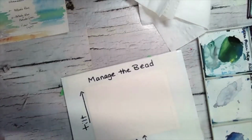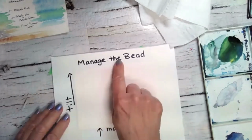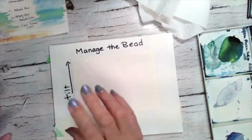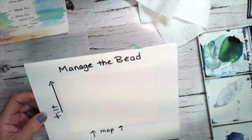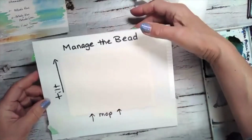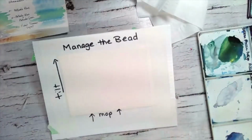Now we're going to do this little exercise of doing a flat wash. So I put some notes on here: manage the bead, tilt the paper, mop up the bottom. And what I mean by tilt the paper is I usually get a roll of tape, or I just use this, something to tilt it just slightly so that the paint is going to run down the paper.